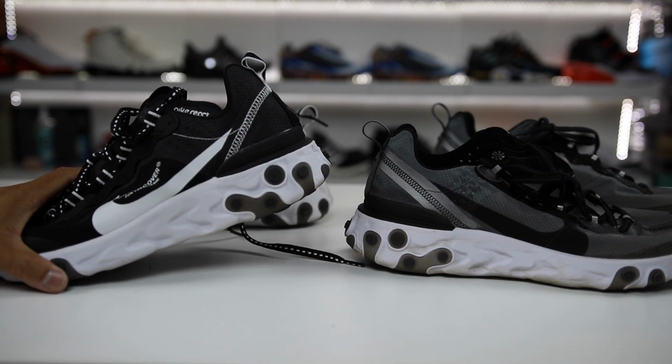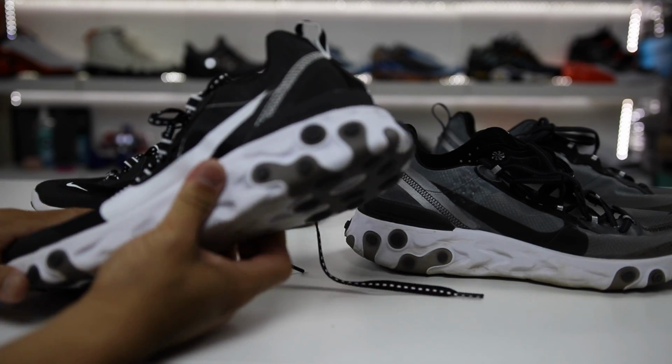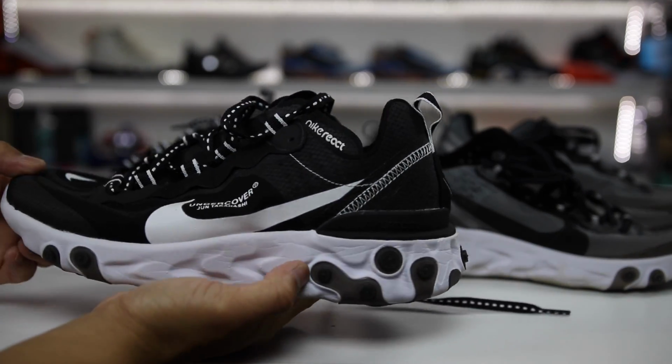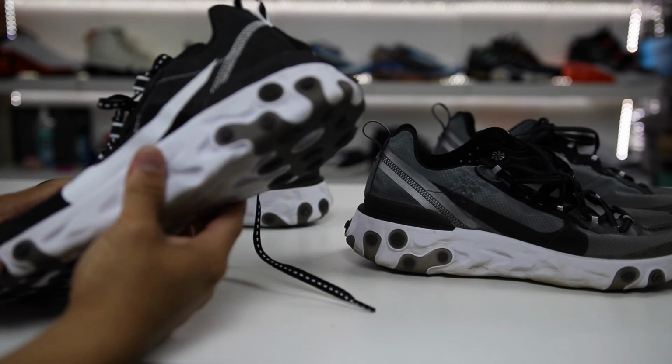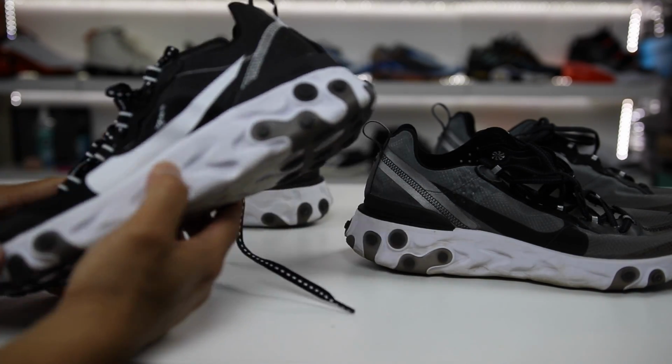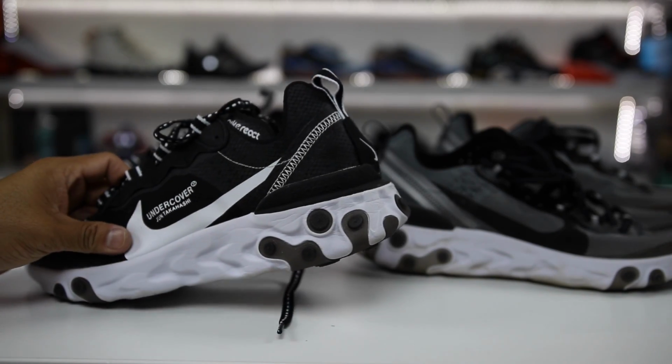Just like the Zoom X is like a lighter, softer foam. I mean, they could probably make fake Zoom X as well. I don't really know what to make of this whole replica industry because back in the day, we didn't have this big of a problem as we have in today's day and age. And really, it's just ripping off the companies, which is the most unfortunate thing.